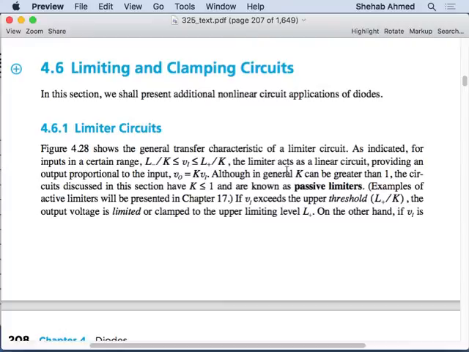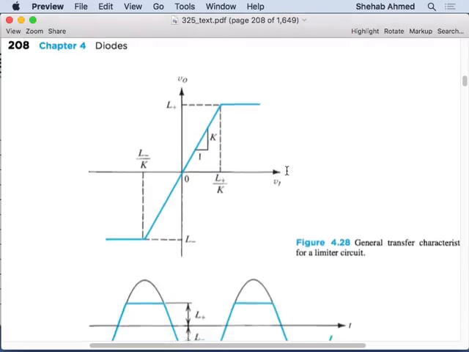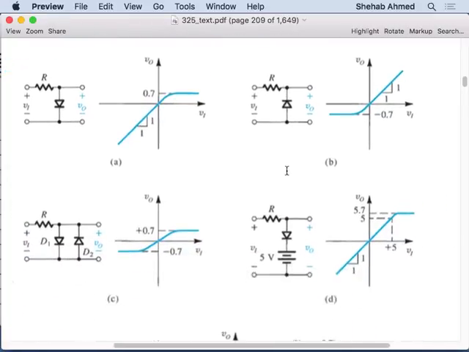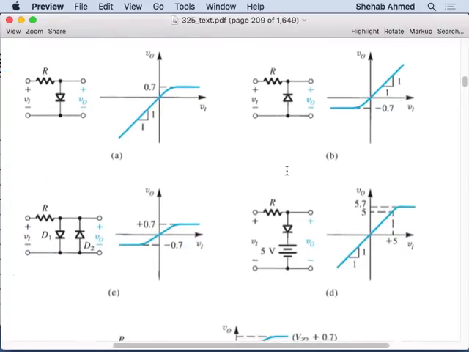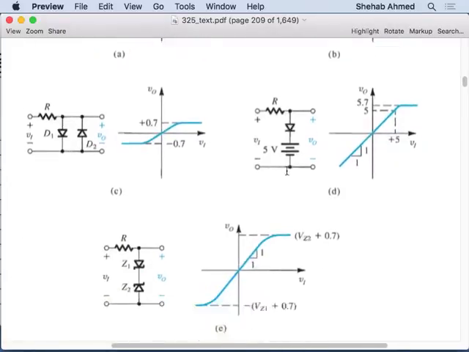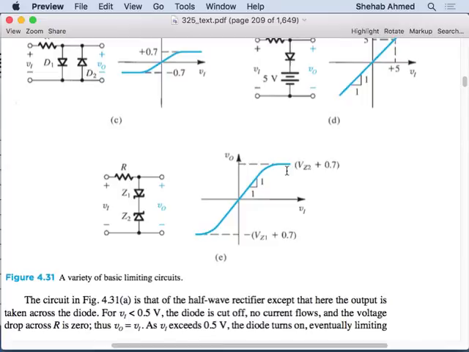Just go through it. If you don't understand, we did an example where we put a Zener with a forward diode. Here they give you a lot more examples like that. They're just applications: if you want to control the regulated voltage at certain levels using different components, how would you do it? So go through these, and this is really the end of that chapter.